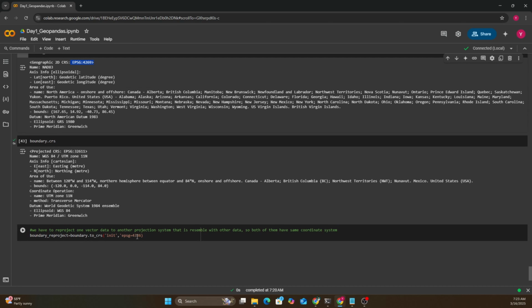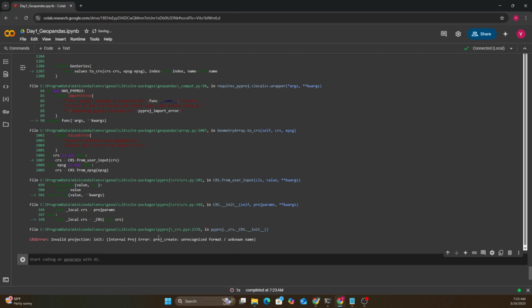So I am going to keep the boundary's projection system so that it resembles the road coordinate system, which is NAD83, by using the EPSG value 4269.